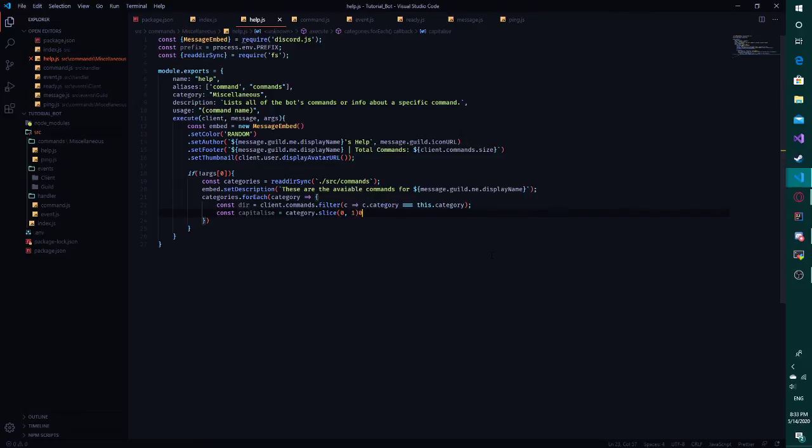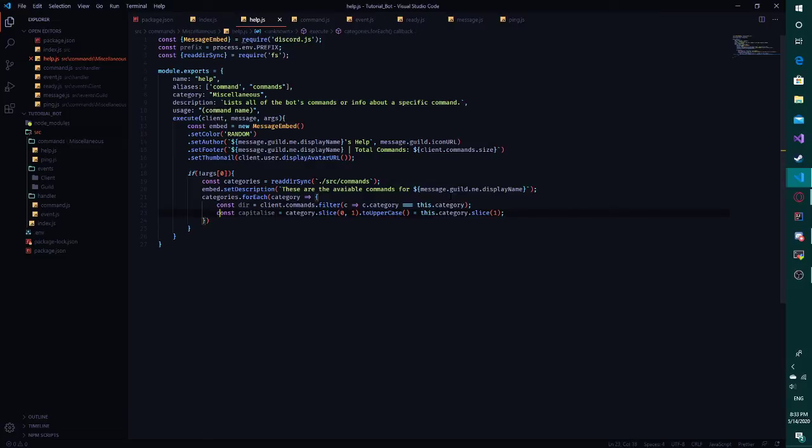So this, I'll explain it afterwards, plus this.category.slice(1). And you don't need to have this. right here. This is just basically saying this is the category. We don't have to have it there. I don't know why it's like that, but it doesn't have to be there.